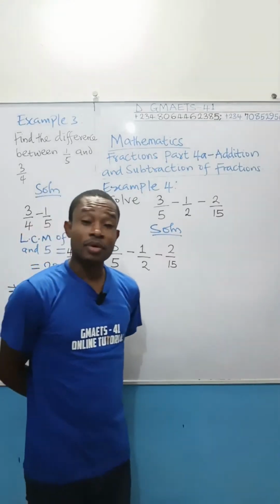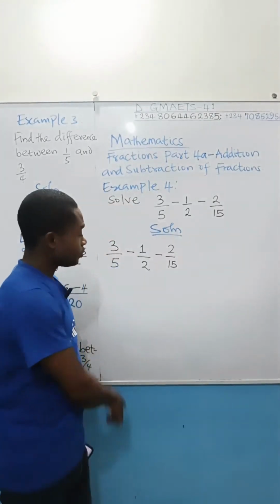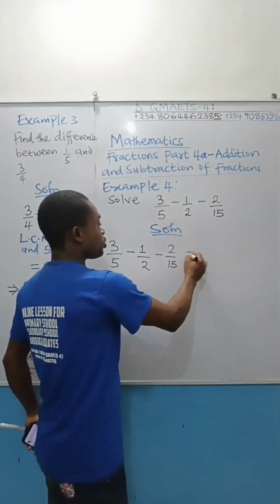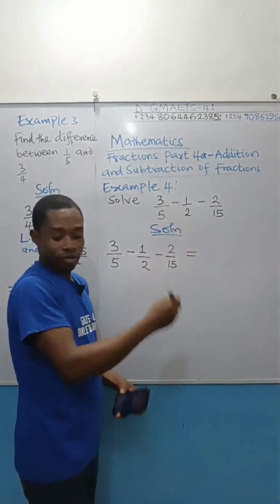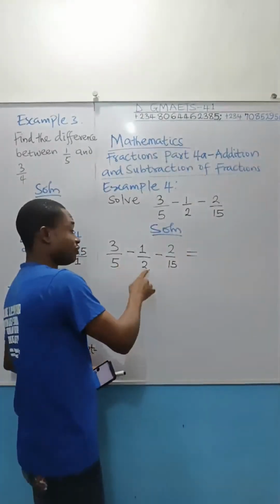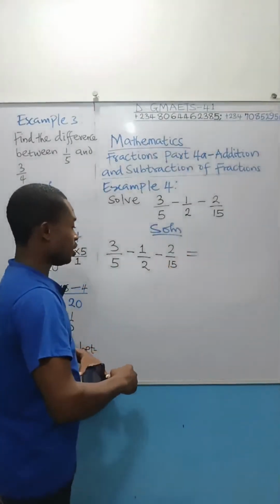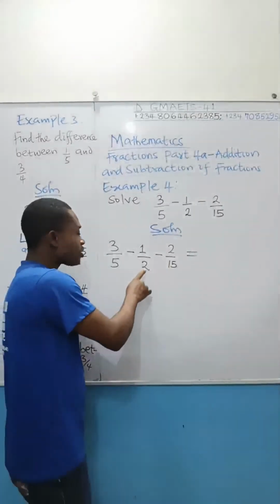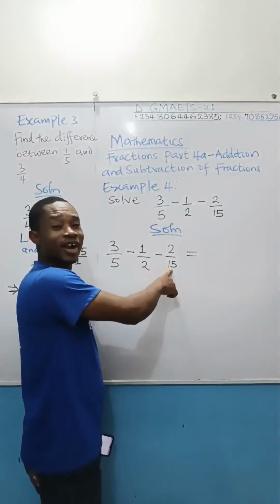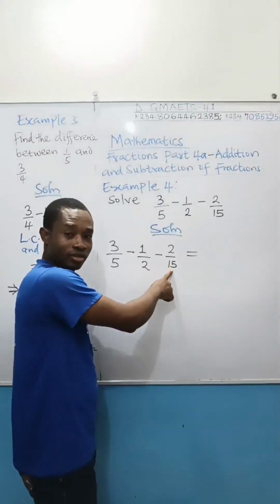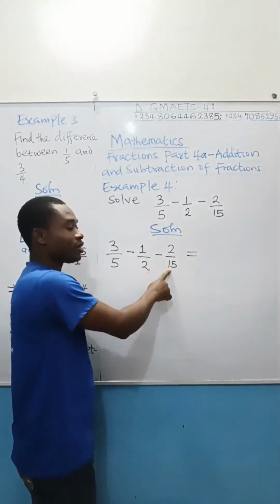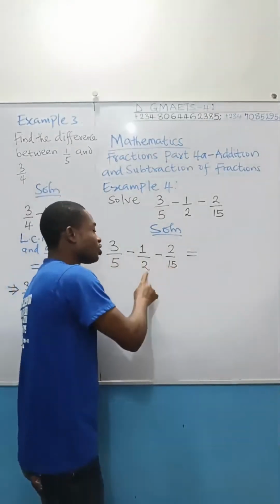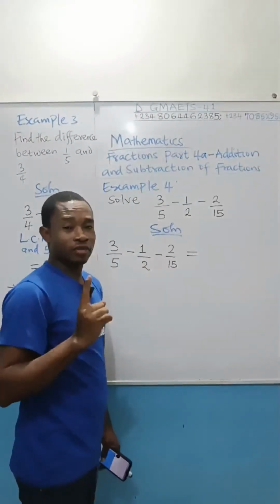Now, how do you get the LCM of this number quickly? Very simple. Remember the trick, okay? I am not going to write too much. We're trying to get the LCM of 5, 2, and 15. So watch. Ask yourself, this small number, can it divide this biggest number? Can it? No. 2 cannot divide 15. It means that 15 cannot cover for 2.